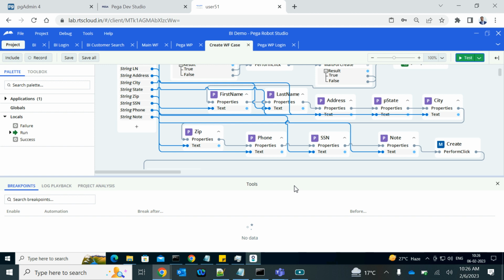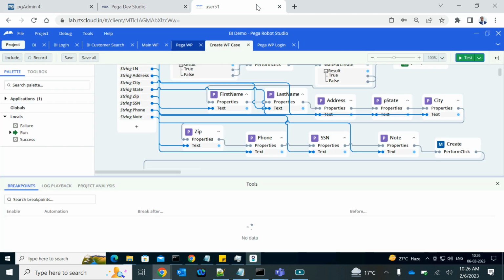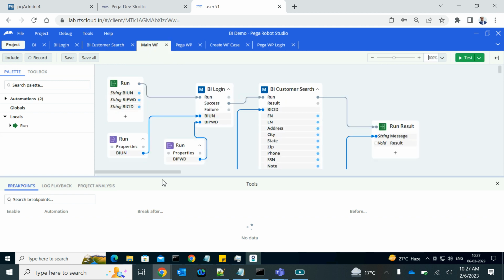Okay, one by one. So thus far, what we have done in the... sorry, just a second. All right, so this is our main workflow.